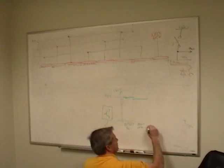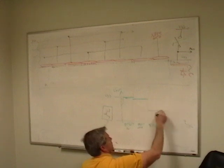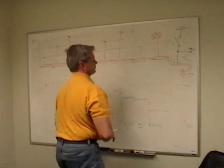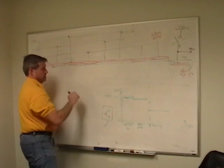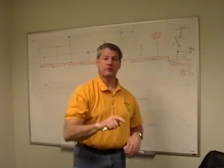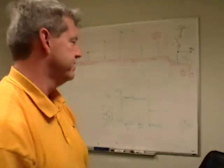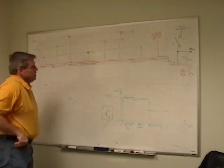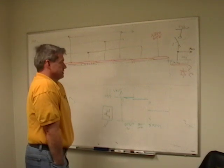Then I do a transfer, and the level comes down here somewhere, and it could be anywhere in this range, depending on how many electrons are in there. And so on the output of this, I put an amplifier, and I'm turning light into electrons, I'm amplifying them, and now I can do whatever I want with them. This camera that we're using to do this right now is doing this right there inside. Your eyes are doing something similar. And we do all of our video processing. So this is how we make a video imager in a CCD process.